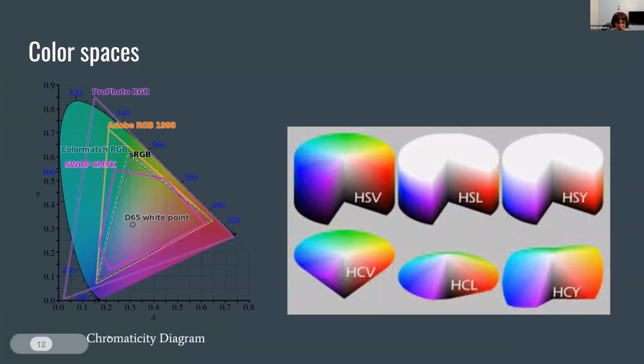So here on the left, we also have a chromatic diagram. This is just a diagram that puts every single color on some Cartesian plot. As you can see here, it's kind of weird. There's this weird shape that looks kind of like a wing or a fin. Here the numbers in blue are essentially every single wavelength of light that is visible to the human eye.